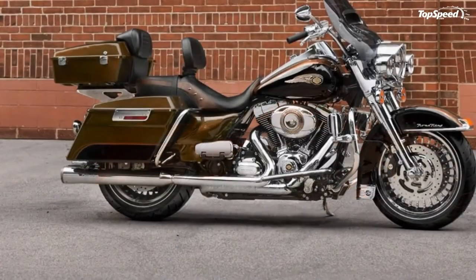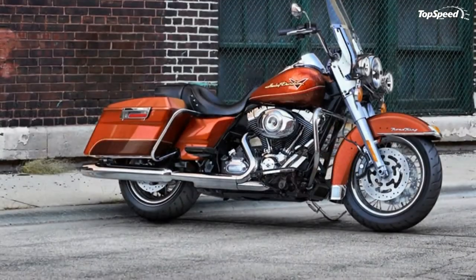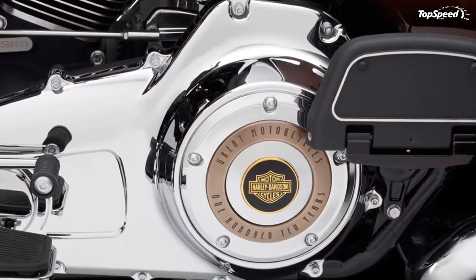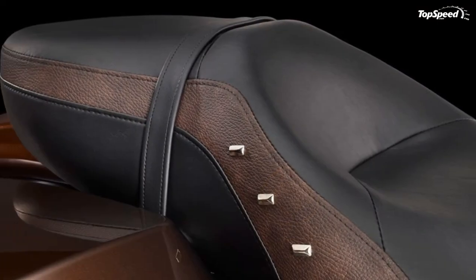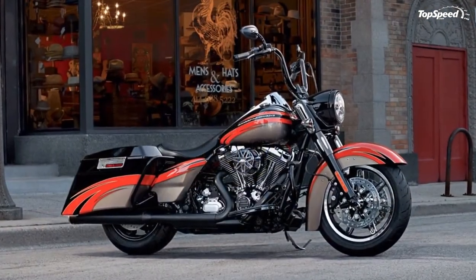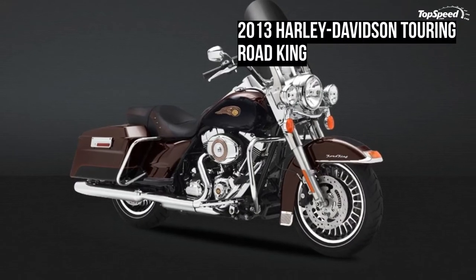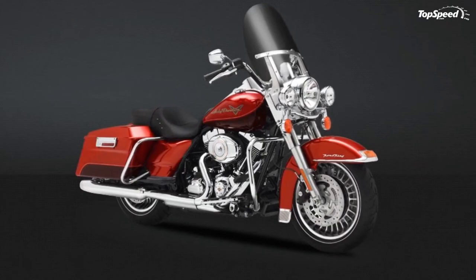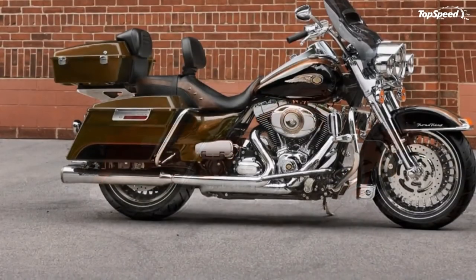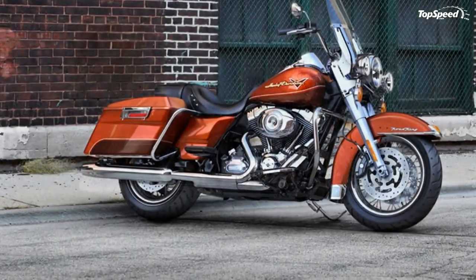Tommy Gun 2-1-2 Exhaust. Welcome to the crossroads of pure Harley-Davidson style and smart engineering. The Tommy Gun 2-1-2 Exhaust helps direct heat away from the rider and passenger, while providing ample performance and signature Harley-Davidson rumble and big style. Engine Idle Temperature Management Strategy. With the engine idle temperature management strategy feature, the motorcycle automatically cuts fuel and fire from the rear cylinder when idling, which helps reduce engine heat felt by rider and passenger. You can easily turn this feature on or off yourself whenever the bike is stopped.